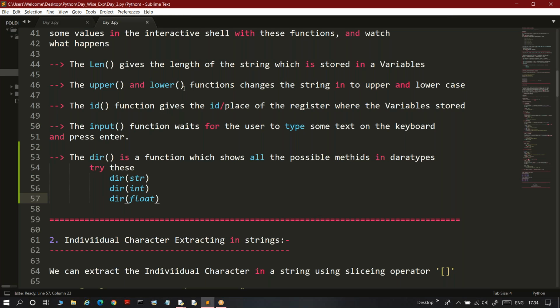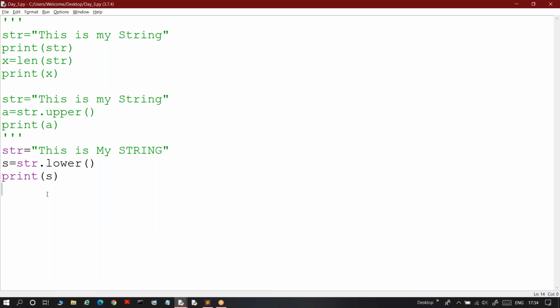Yesterday someone asked where the data has been stored in Python. For that we will use id, which gives us the location where our variables have been stored. So let's check. Here I have str. It's a variable, right? We are storing something in it, so we just have to know what the id of it is.